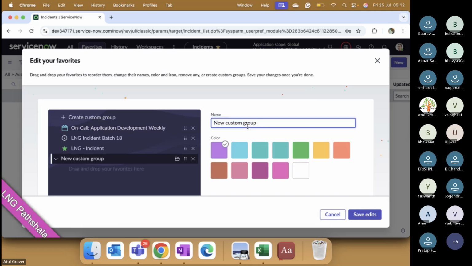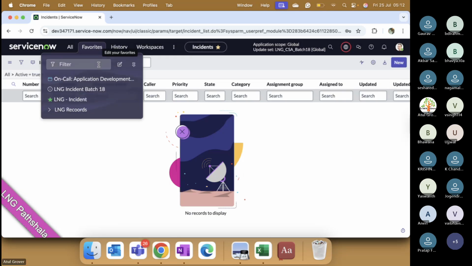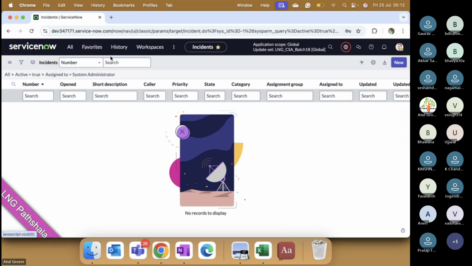Group name, LNG records. Color is this. And save. Now if you want to move it, you can move it like this as well, or let me edit this.